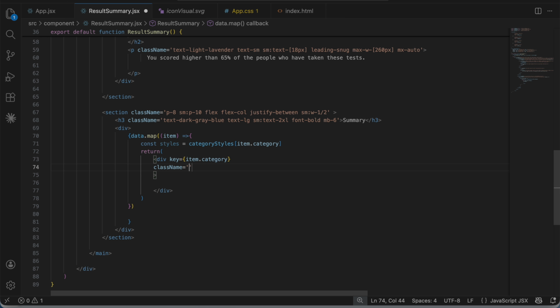Right. The way we call class name here will be different because now the style depends on a variable that is outside the HTML. So you're gonna use curly braces, and then you're also gonna concatenate it. So we're not gonna use the standard quotation mark. We're gonna use the backtick quotation marks. So I'm gonna say flex items center. Give it a space in between, justify between, and then a padding, and then it's rounded.